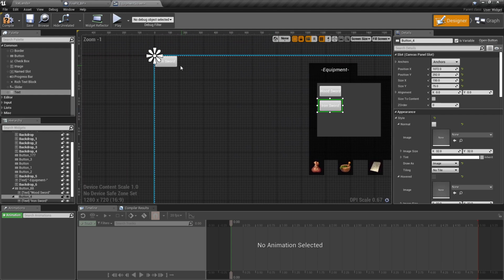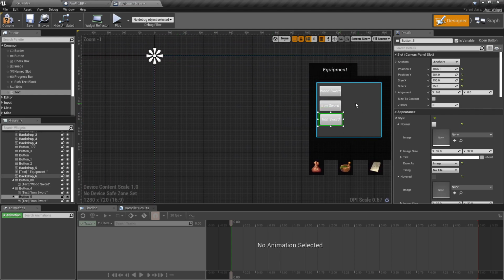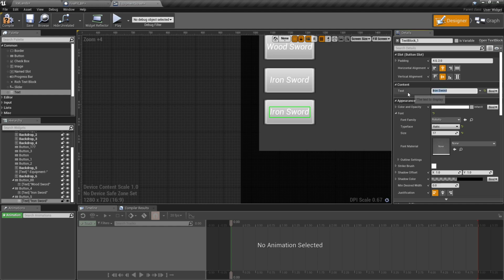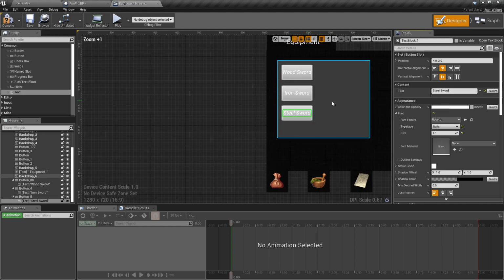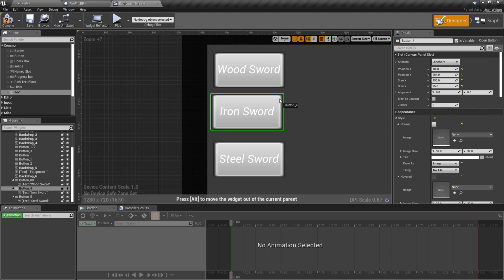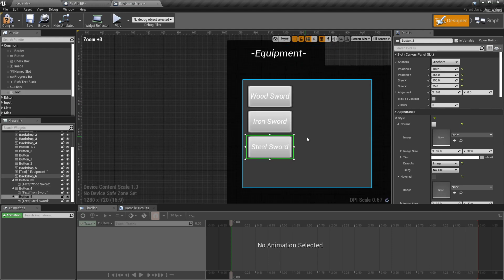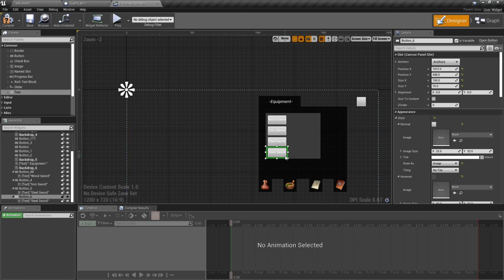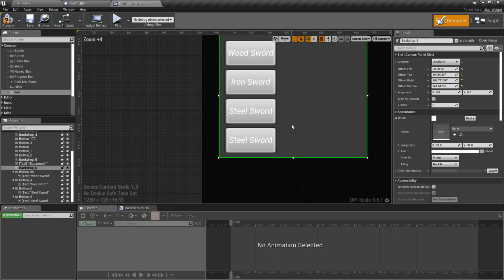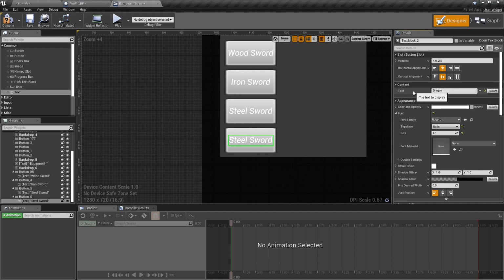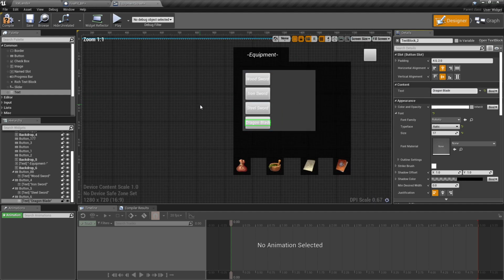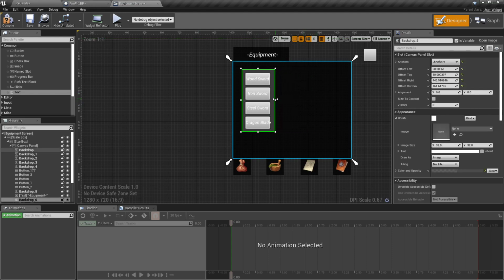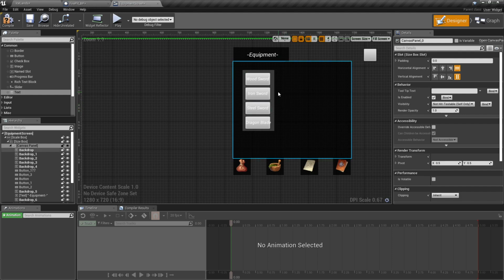Right click, duplicate one more time. 1072. For this one, steel sword, I guess. Move this up a little bit, move this one up a little bit, right click, duplicate, drag it down in place. And this one's gonna be my dragon blade, because in mine, that'll be the ultimate weapon. It looks like I can actually set that to about here.